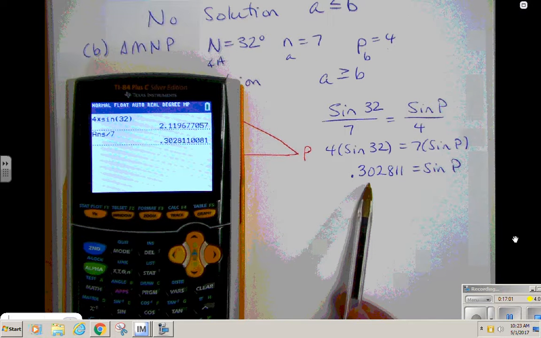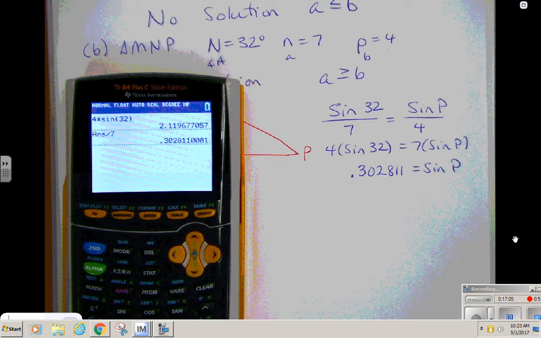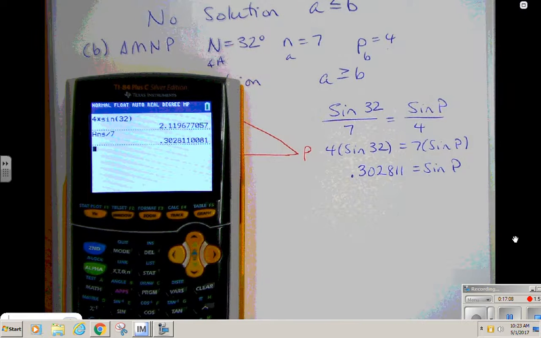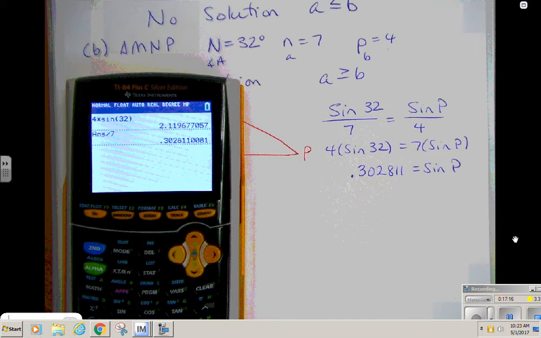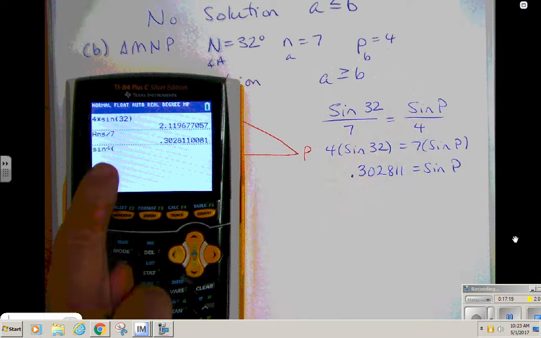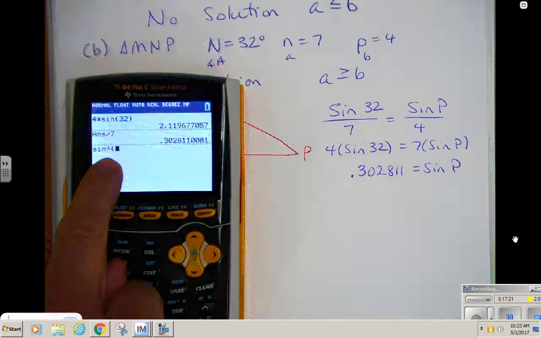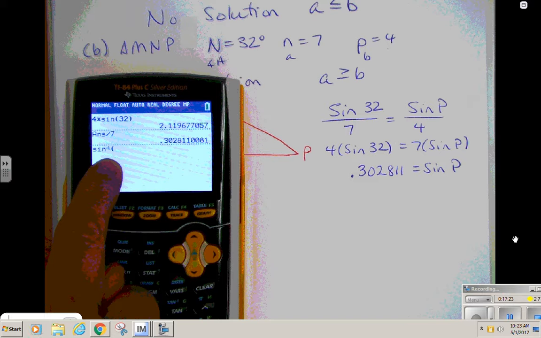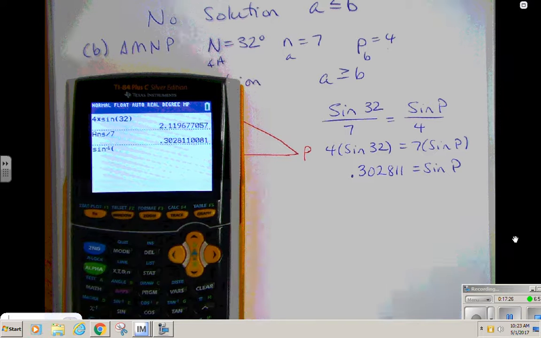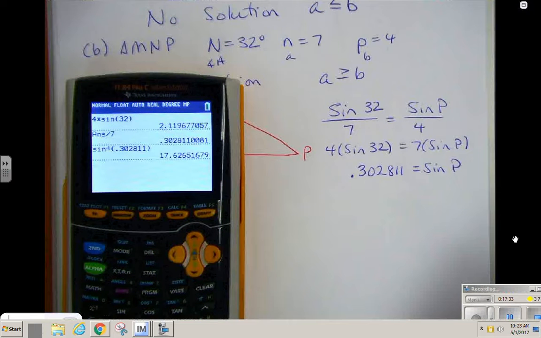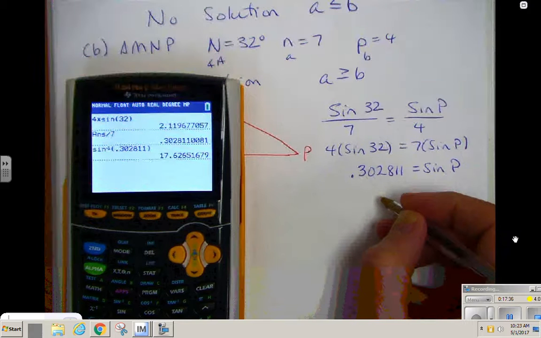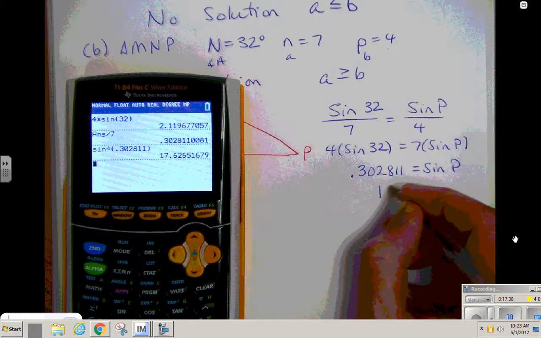So to calculate that, do you guys remember what to do? What button do you use on the calculator? You don't use just the regular sine button, right? You use the second function, yeah. So I'm going to press second function sine so that on the calculator it has the -1 power. It has that little inverse sign. And then I'm going to type in 0.302811. And the angle is about, I'm going to round it to the nearest degree. So angle is about 18 degrees.